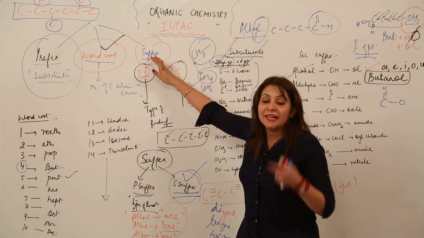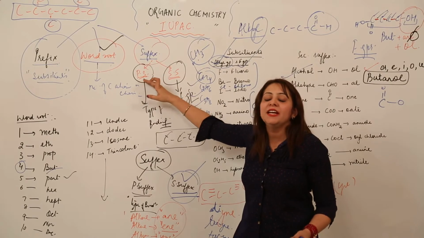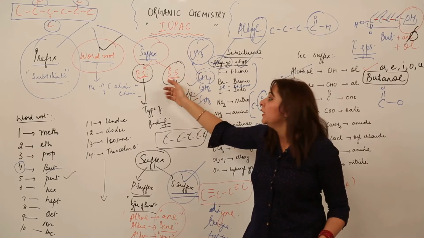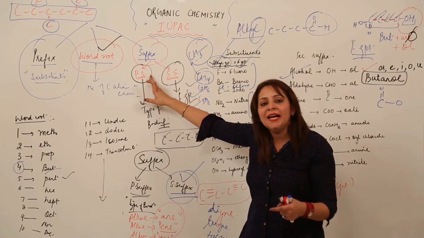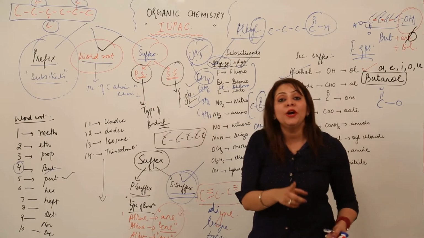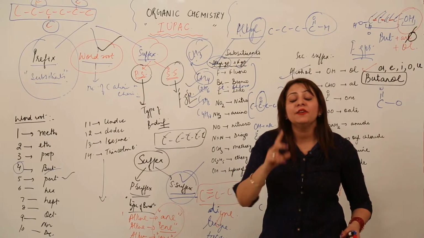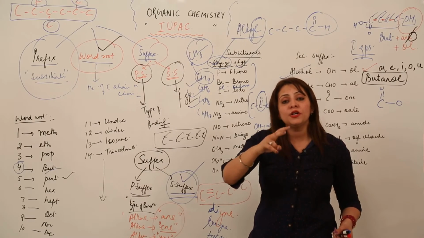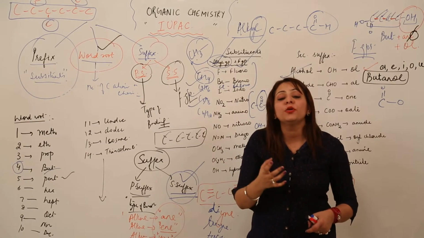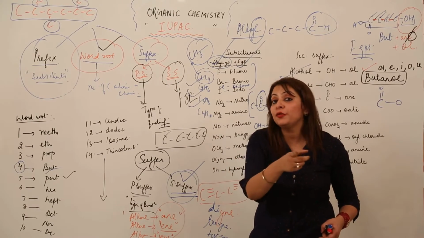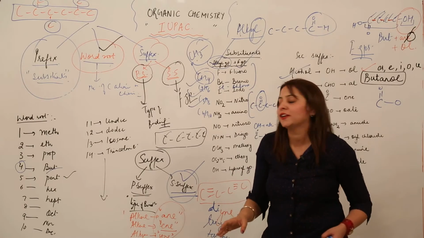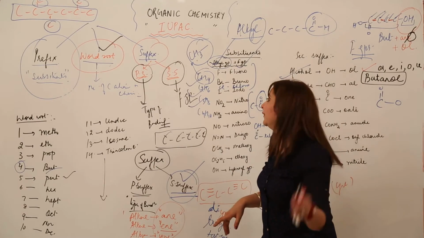Third is the suffix. Again, it is very simple. Primary suffix indicating the type of bond. Secondary suffix indicating the functional group. Primary suffix ane, ene, yne, accordingly the single bond, double bond or a triple bond. An important point, I think you don't forget that if we get to see two double bonds or two triple bonds, or more than two, then we are just going to prefix di, tri, tetra, and if we don't, we'll fail to attempt that question. That means it will be completely wrong. So you need to learn this point, right?